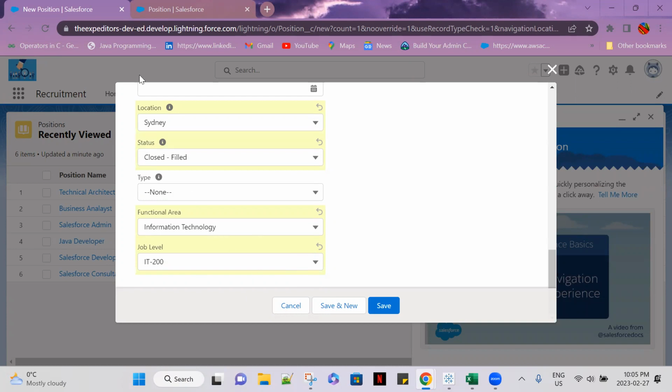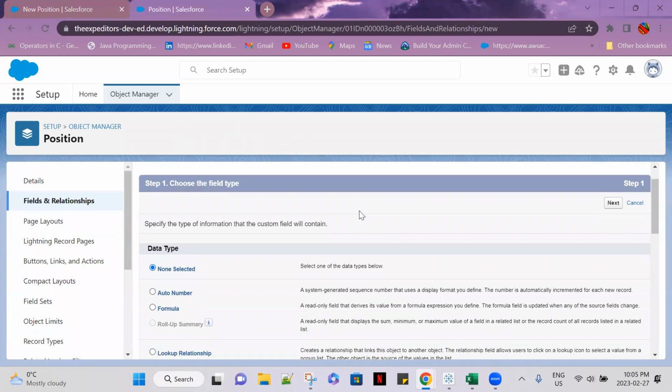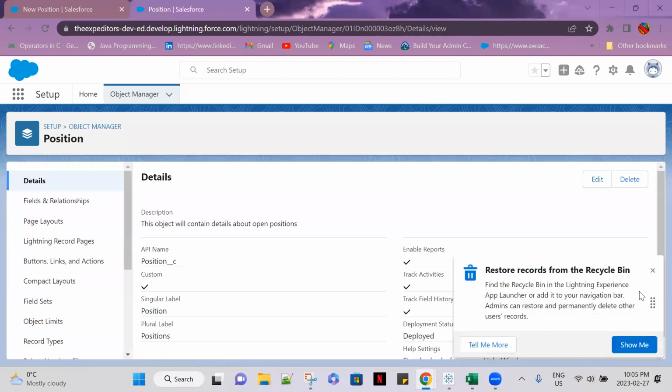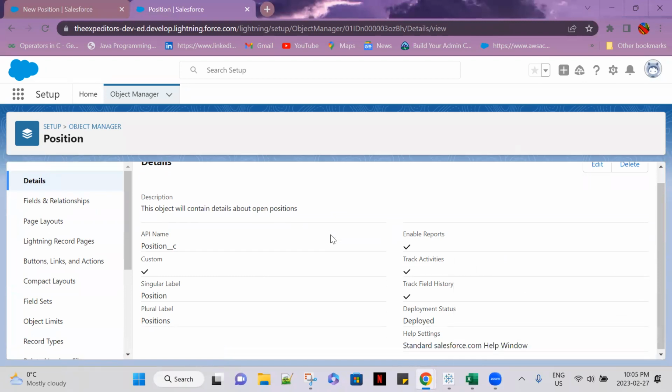Okay, go back. Click on details. Now you can see all the fields.